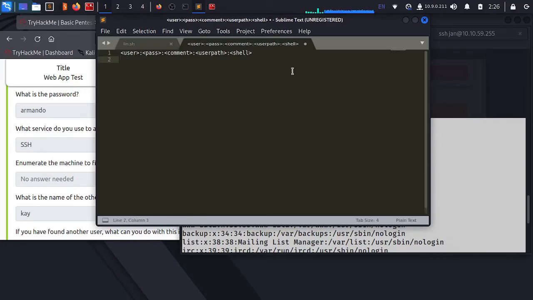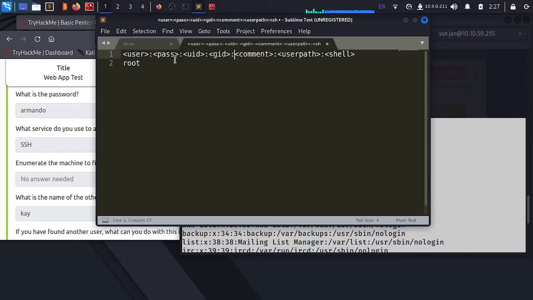I think you can see my screen. If I type the user root, I'm giving an example. Sorry, one thing guys, I forgot to mention: here will be the user id and the gid, group id, separated by colons.